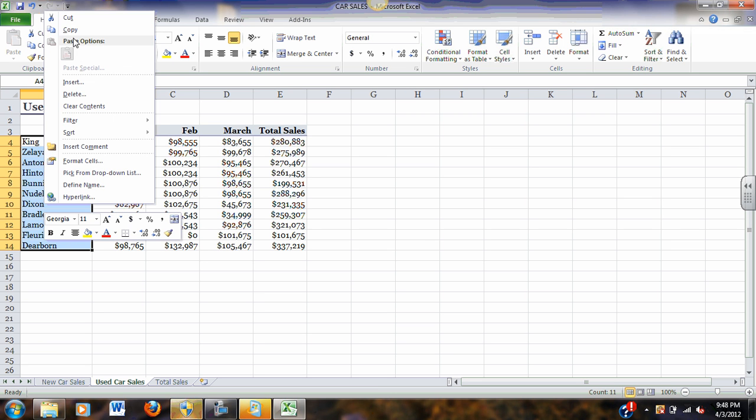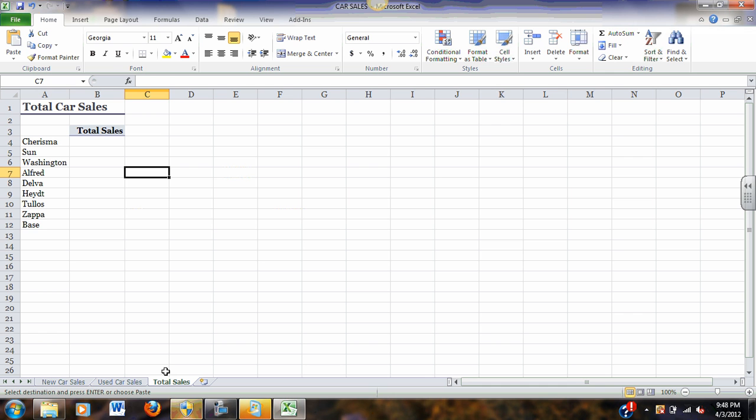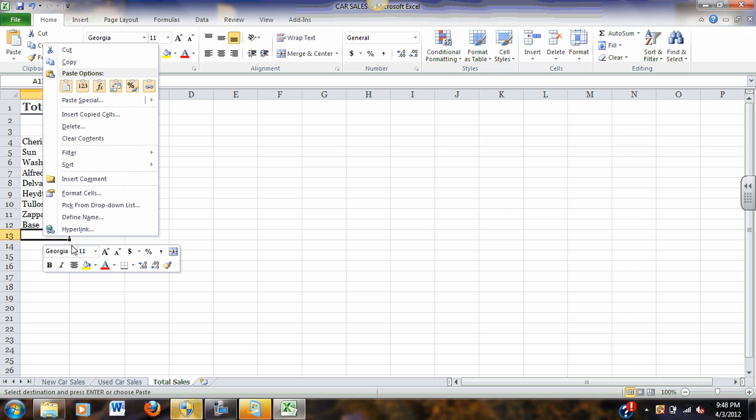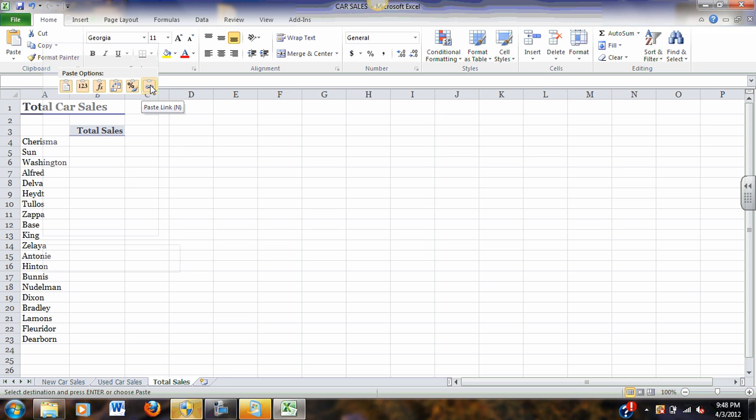Okay, so right click, we're going to copy. We're going to go to the total sales sheet, we're going to select A13, and we're going to right-click and paste again the link. Make sure that you have selected the chain link, if you want to call it that, and now it's all linked together. Okay. Make sure that it looks similar to what you have on page 244 in the book, or what I have here on my screen, and then you are good to go.